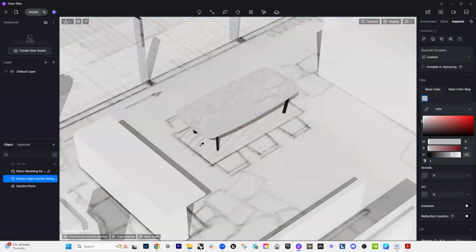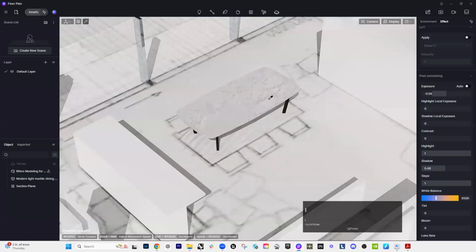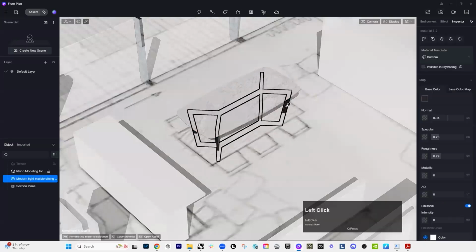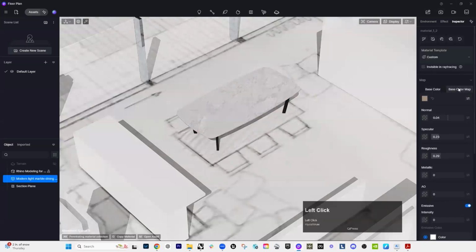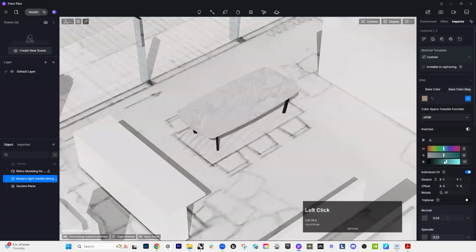Yeah, so I can do the same things. If I type I again to get the color picker and click on the legs over here, I'm gonna go to the base color map over here, click on this to adjust the settings. But now you probably notice that the color of this material isn't changing, even though I'm adjusting this here.